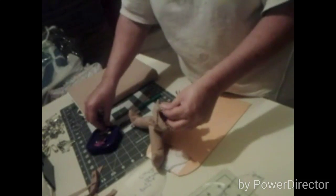Shove that down in there. Whoop, ba-doop, ba-doop. And now we're going to pin it and sew it, and then we'll come back, and then you can see if I done it right or not. Thank God I got it right. Now, let's take these pins out.